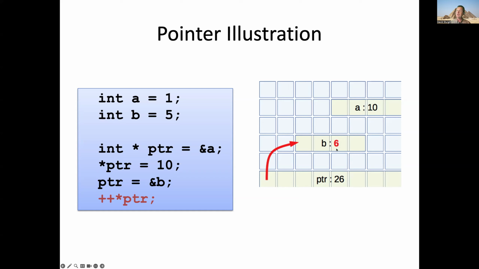So a nice thing about a pointer is they don't have to stay pointing at the same place. You can move them around, and then you could potentially, I mean, we're not doing that here, but you could potentially use the same code to change different things in your program by using pointers to those different things.